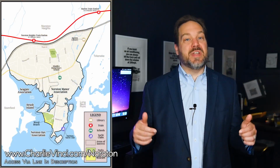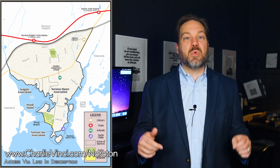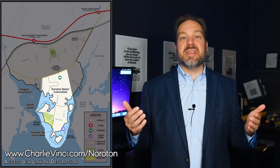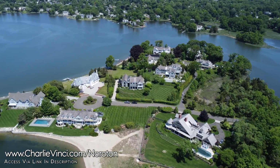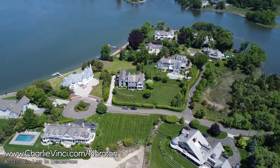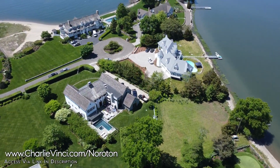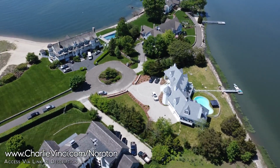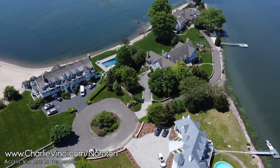As you can see from our neighborhood map, much of the neighborhood is situated on a peninsula. This portion of the neighborhood is often referred to as Noroton Neck and is where many of Darien's magnificent waterfront properties are. This area on the western side of Noroton Neck is called Brush Island. This is an enclave of about a dozen grand homes with water views of either Holly Pond or the Long Island Sound. You'll find some truly remarkable architectural designs that I think speak for themselves. Most of the homes here come with in-ground pools as well as private docks.